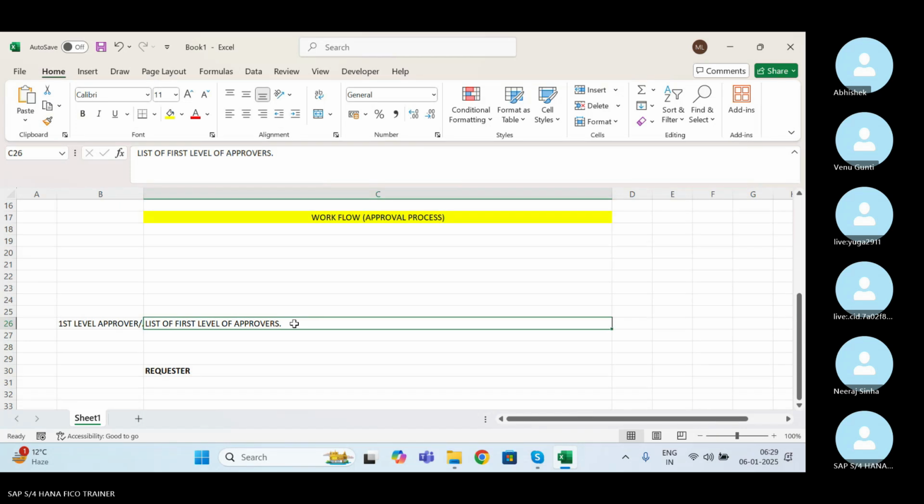Any other scenario you think of in this requester and approver, first level approval? Any scenario that comes to your mind? Any other possible process?